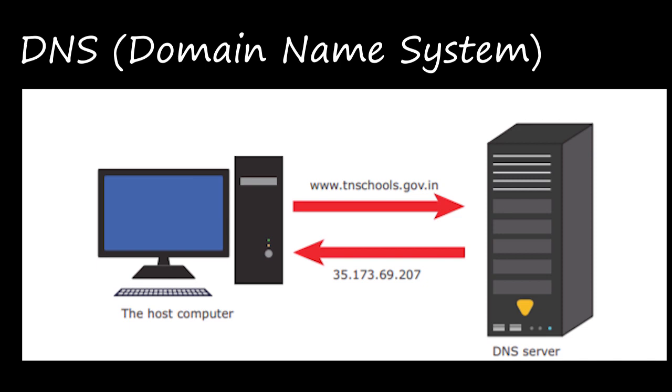Mockapetris, M-O-C-K, Mockapetris, together with John Postel, invented the Internet Domain Name System. Who invented this domain name system? Paul V. Mockapetris, together with John Postel, invented this. John Postel was the administrator of the Internet Assigned Number Authority, IANA. IANA means Internet Assigned Number Authority. Until his death, he was known as the god of the internet.